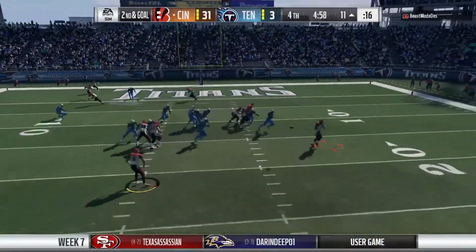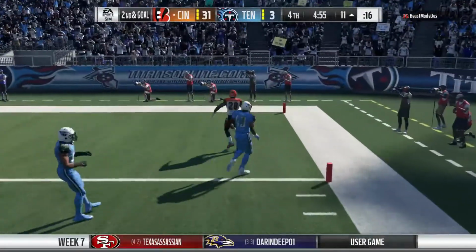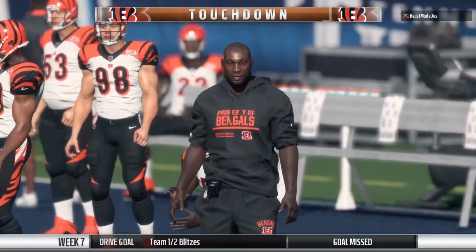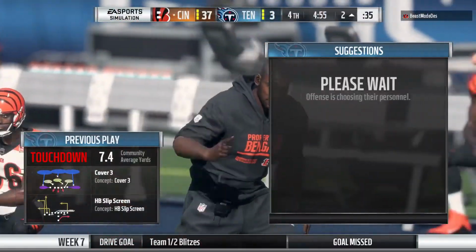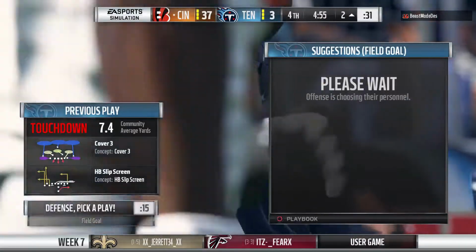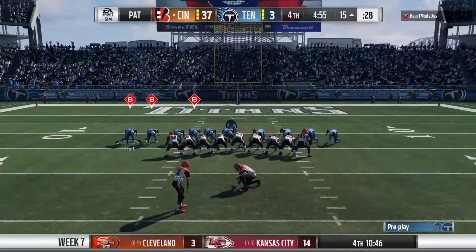He'll look to throw. They'll set up the screen here to mix him, and he will take it on in for a Bengals touchdown. A great effort there. His 2nd touchdown of the game, giving him 12 on the season. And the Bengals use the short field to their advantage as they cash in for 6.